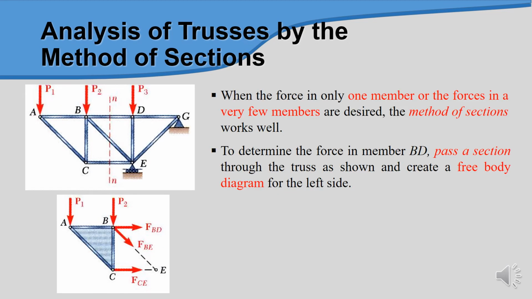Okay, and then we will proceed to the analysis of trusses by the method of sections. If we discover that a truss is complex and has many members involved, we need to simplify and use a very fast method. When the force is in only one member or in very few members, we will use the method of sections.